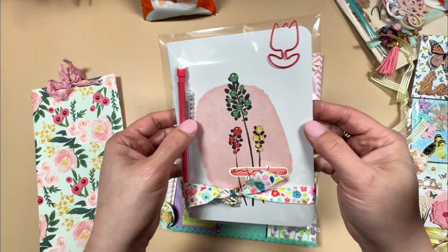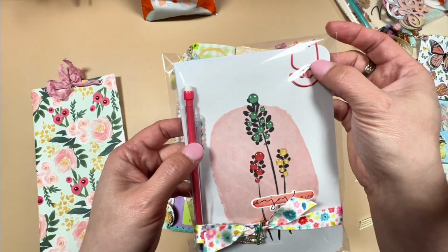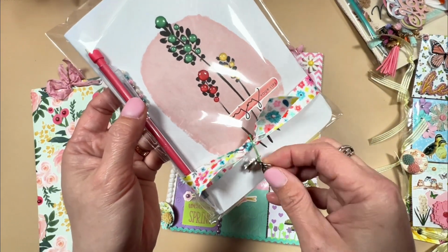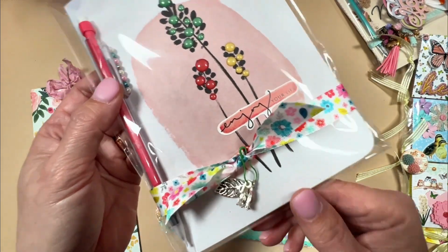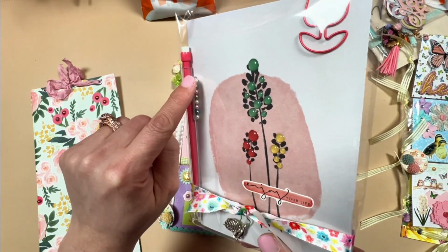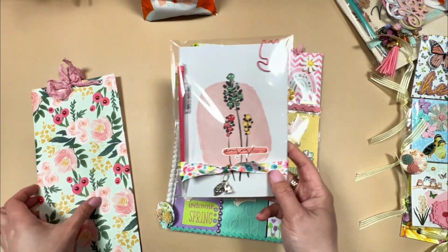You can find these in a recent Michael's haul. My mom picked it up, and I put a little tulip flower paperclip, embellished the front, enjoy your life, put a little spring ribbon here with a little flower and leaf on a little light bulb or board pen, whatever you call those. I embellished a little mechanical pencil, gluing some little pearls here with some E6000 to make that little mechanical pencil pretty.